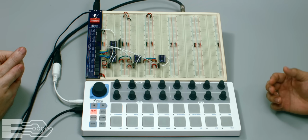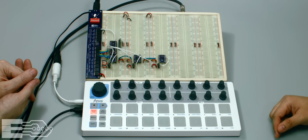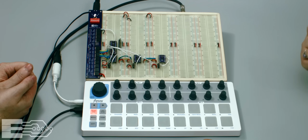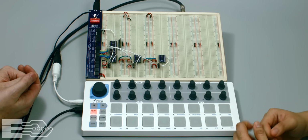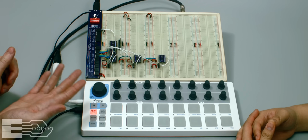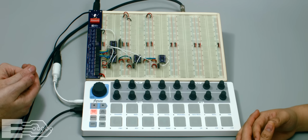You could also control all these settings from your digital audio workstation over MIDI as well, so you could program this to play it without any of the human errors. But that's what you can build with this in a couple of minutes with some modules. And you can see we didn't have to build any circuits on there. There's no caps or resistors or anything like that. We just used breadboard wire and the modules, and you can build a synthesizer really quickly and easily.